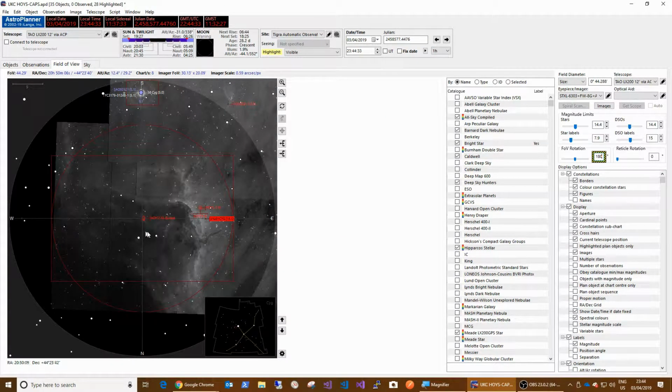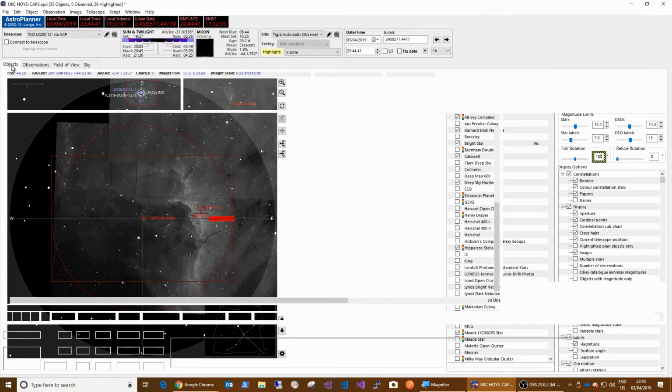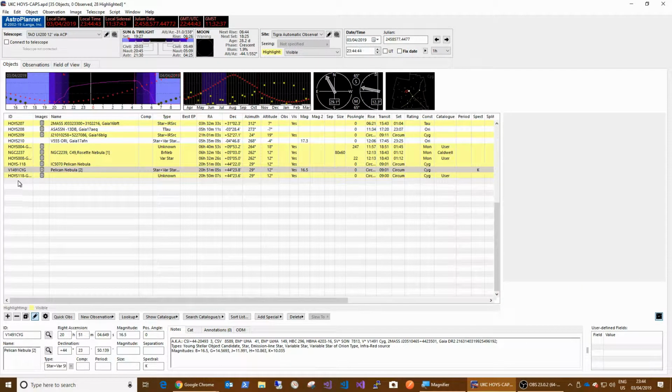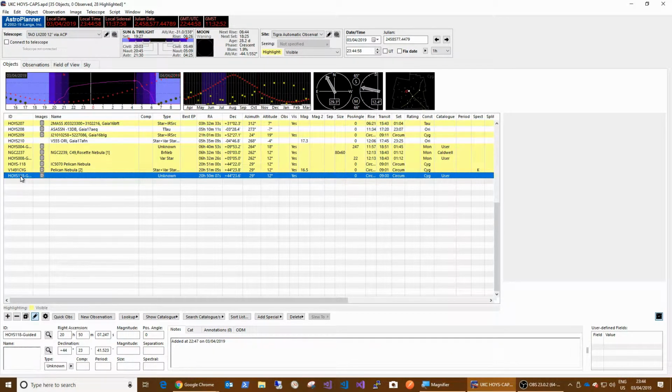I've actually already created that object, so as to align that really bright guide star right in the guide chip there. So here's one I prepared earlier, HOYS118 guided. If you look at the coordinates of V1491Cyg, it's 2051.04 and 4423.50, and the object I've created is just slightly different.